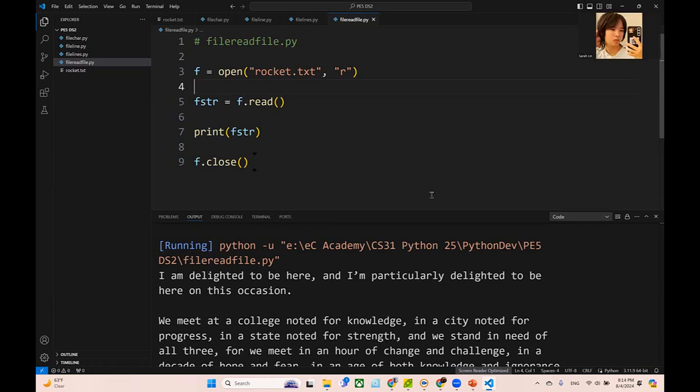Like you might not want to read all of it in. You might just want to read a section of it. In what situation may you want to do that? How about Harrison, do you know? Yeah, it's okay. Let me ask Harrison. In what situation may you not want to read the whole file into one string?